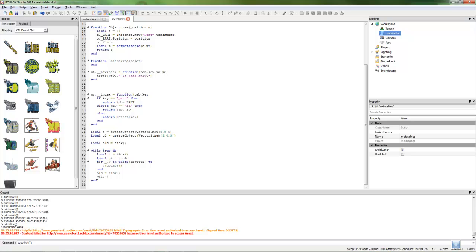And now it's going to wait a frame. So old is 1.1. It's going to wait. It's going to go back here. So now T, say it is 1.5. Say it took like 0.4 seconds to update. T is now going to be 1.5. So dt is going to be 1.5 take away 1.1, which is going to be 0.4. So that's how long the frame lasted. So this is how long we're going to see for delta time. So that's how long each frame lasts.